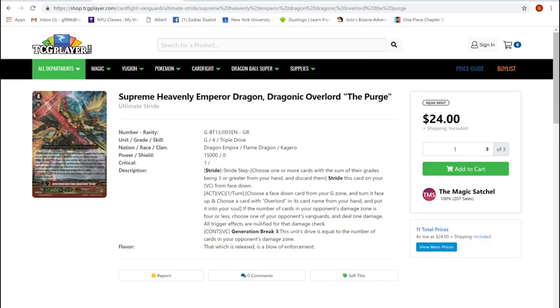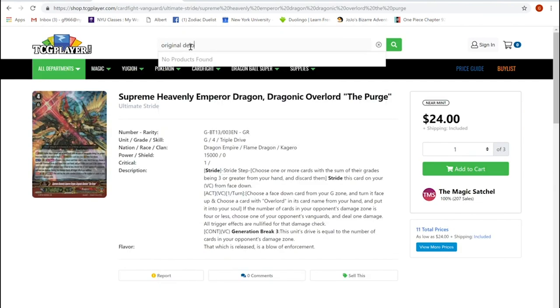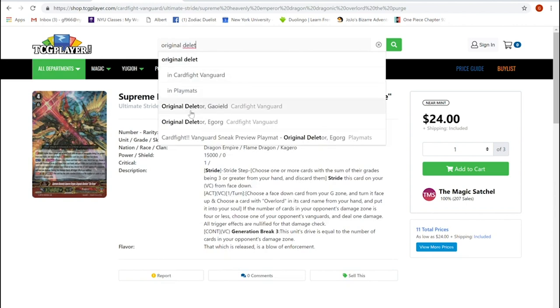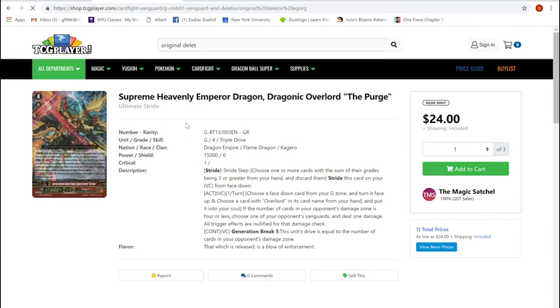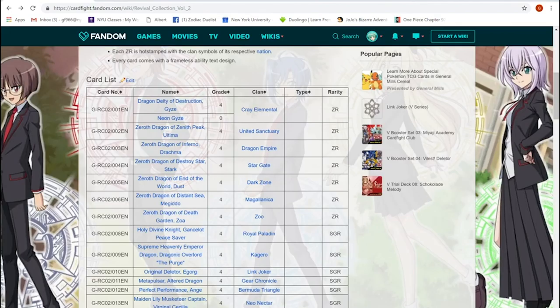They're finally reprinting Egorg, because that card hit some stupid prices once deleters got actual support. This card was like $80 at some point. It's still 40, and it's not even that great. I'm very glad they're reprinting this, because deleters bind face down. Egorg's a good one. Altered Dragon.